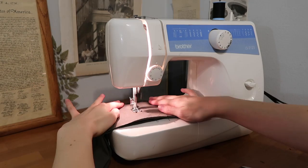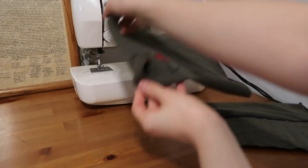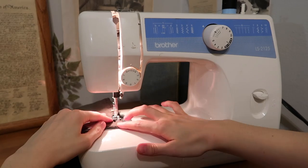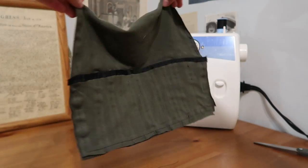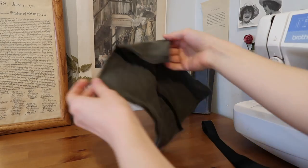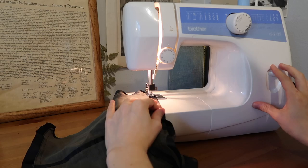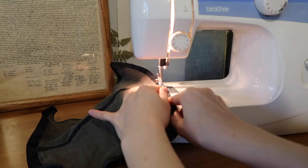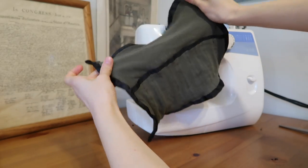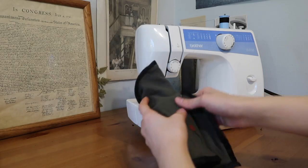I sewed lines from the binding to the base to create little sections to put all of my stationery pieces. Once the two inside pieces were together, I laid them bad side to bad side with my embroidered piece and sewed all the way around. Once all three pieces were sewn together, I grabbed the same ribbon used to bind the half piece and sewed it along all the edges with some excess to the right, folding it over again for another set of stitches to completely bind it off. There were some bunching issues due to fabric stretch but it rolled up just the same.